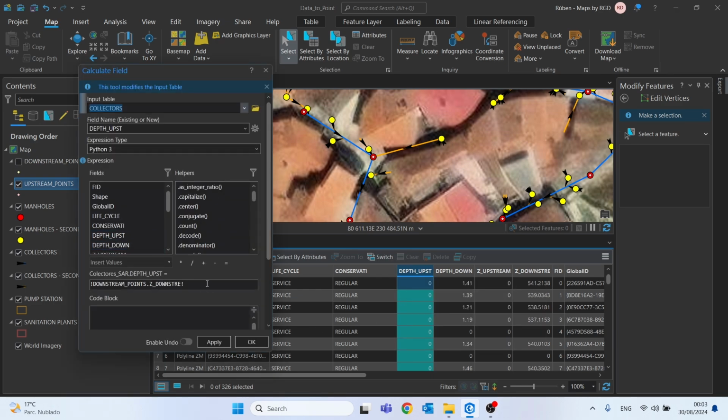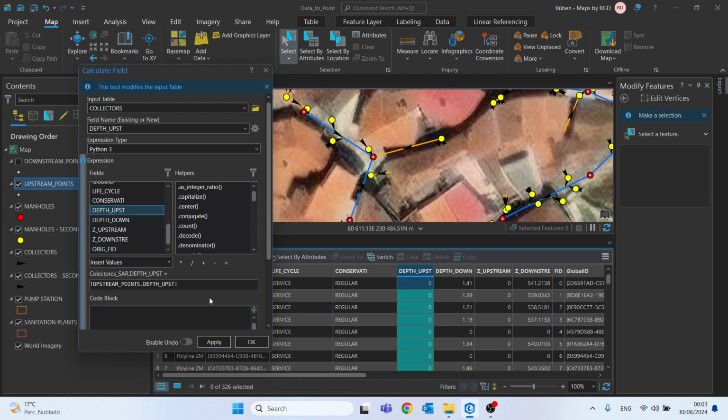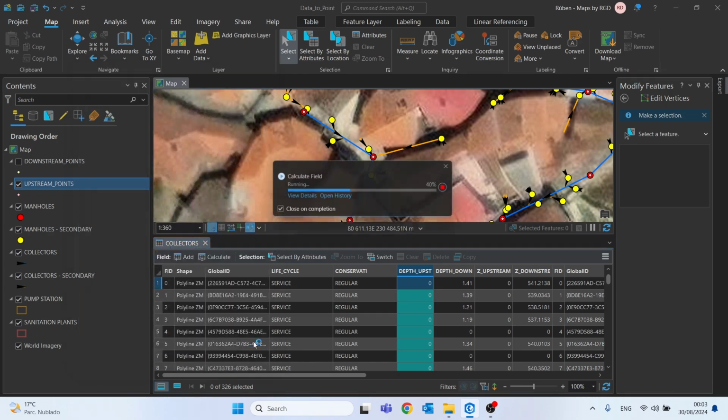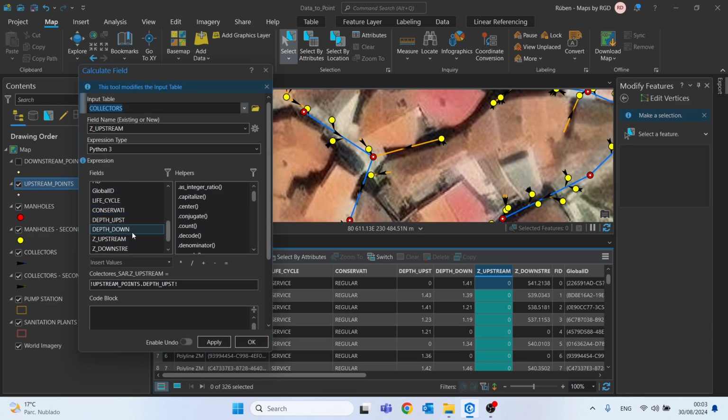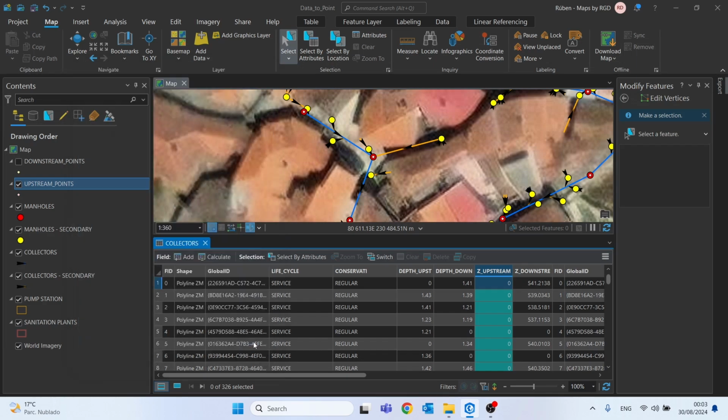So calculate field, it's the same as depth upstream of the upstream points. Let's apply. And now we need to finish with the same for the Z upstream. This one. And click OK.